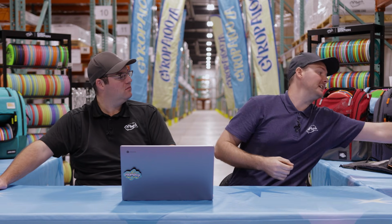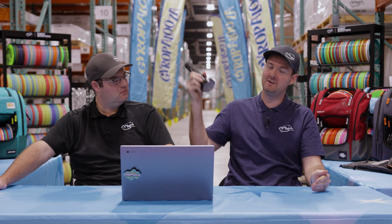Another way that I've experimented with this, because I remember hearing feedback of it being too bright and kind of ruining your night vision: when you have your flashlight in your disc, you can hold your flashlight a little bit farther away from your disc, and that will lower the brightness a little bit. That's something to experiment with as well if you want to control how bright each disc is.